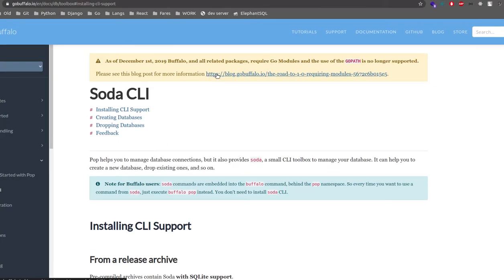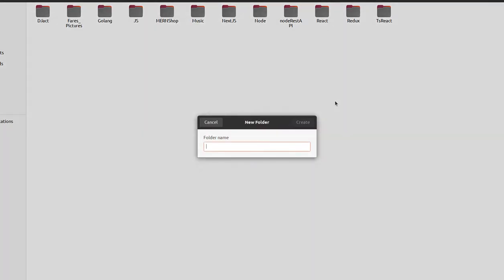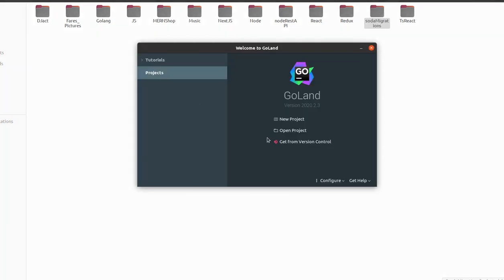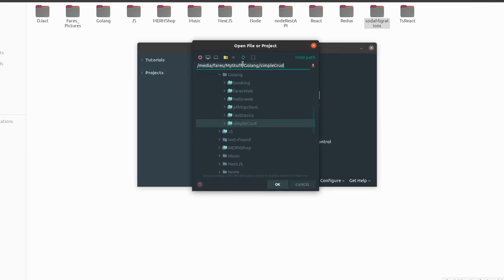First thing, of course, this tool, you see, because it's part of Buffalo framework, so you need Go modules. So go anywhere on your computer, create a new folder. Let's call it Soda Migrations. Okay, I will go to my IDE, which is Golang, and let's find this Soda migrations.